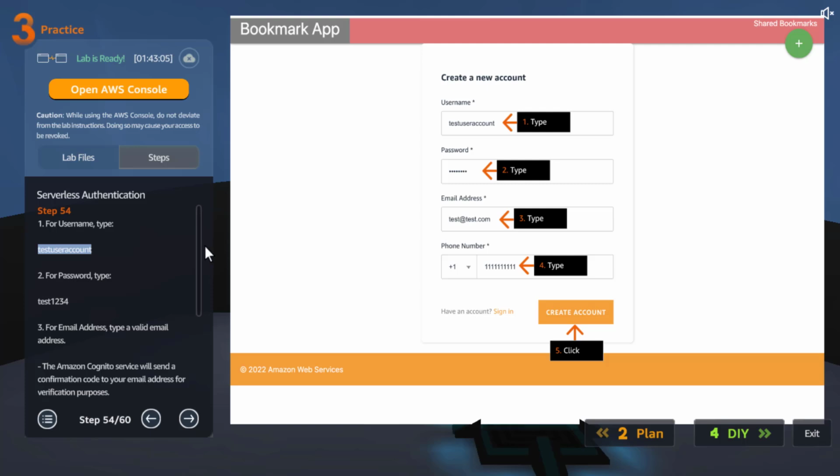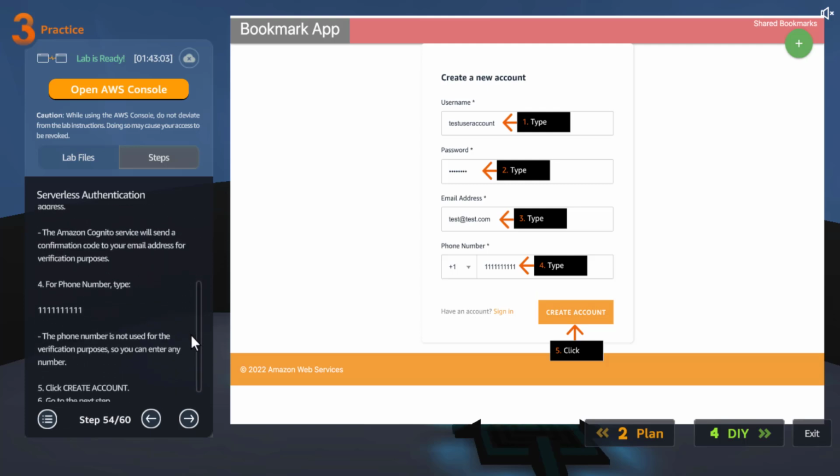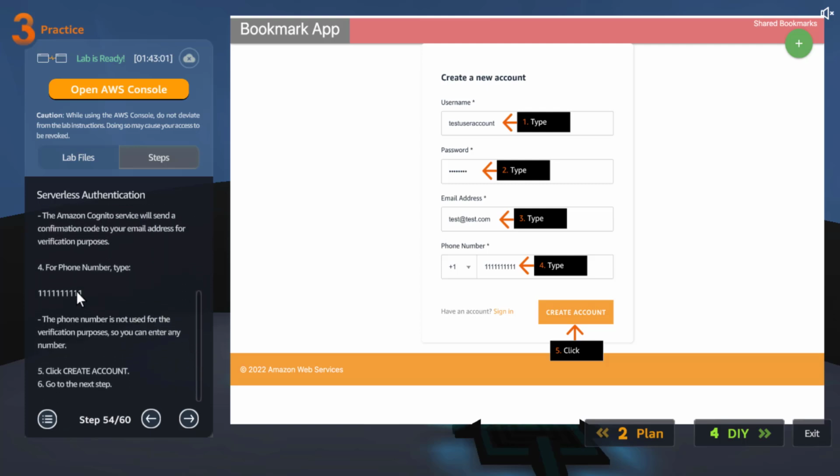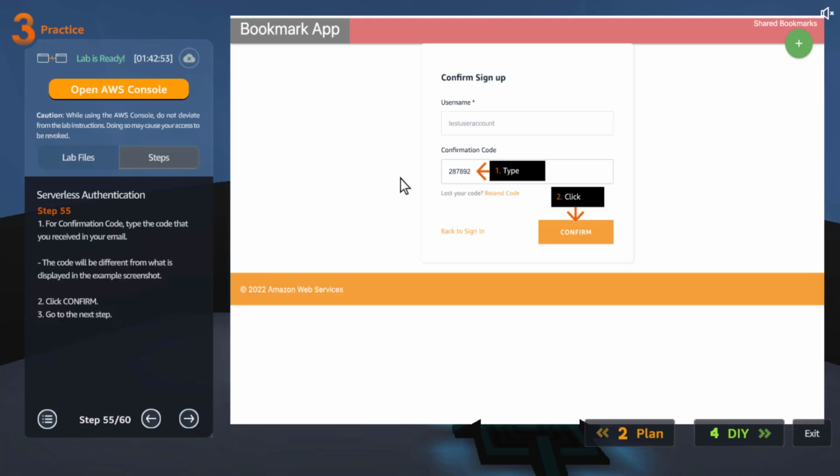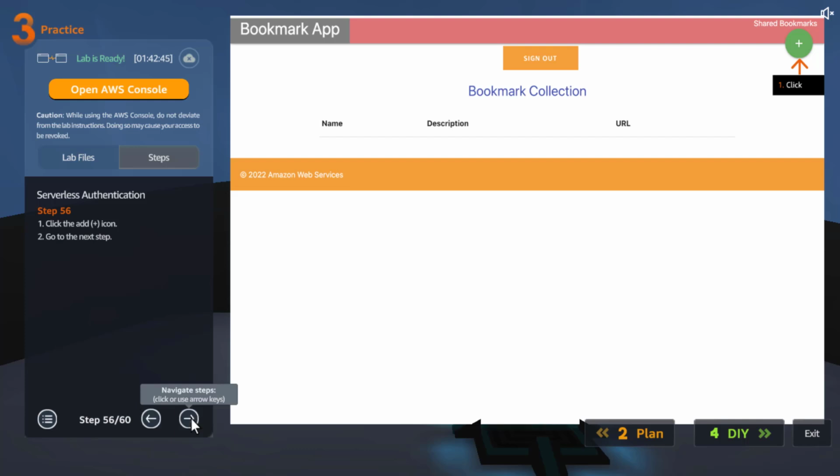Email address, type a valid email address, I guess. I don't know why, but we'll see. Phone number, just type all ones. Then click create account. Then we will get a confirmation code to the email, I am assuming. Yep, confirm. And then you are logged into your app successfully.